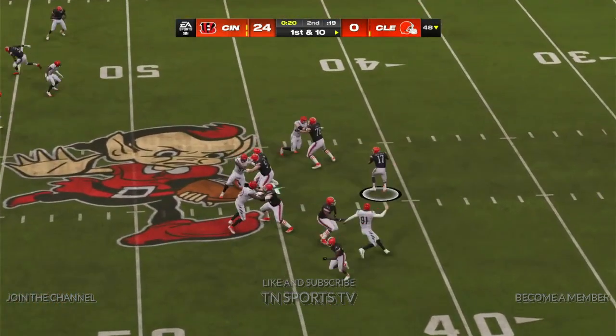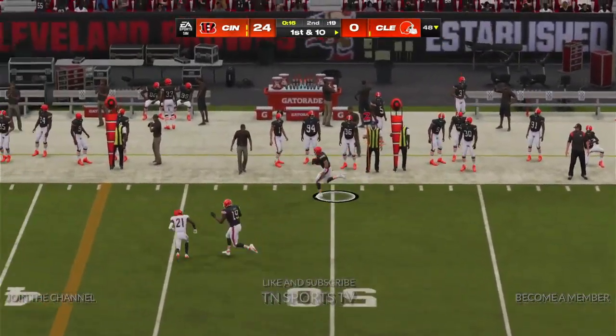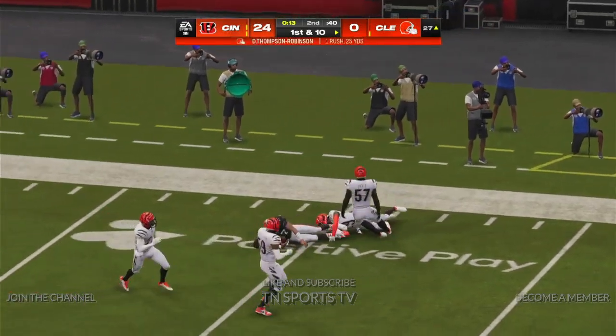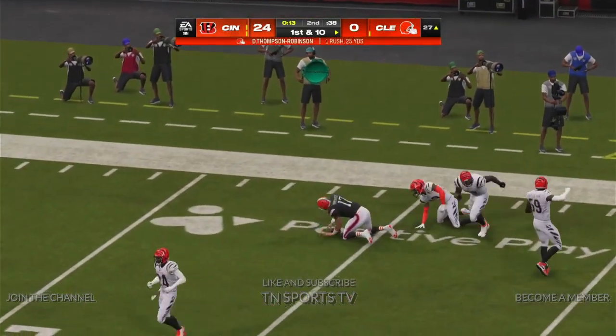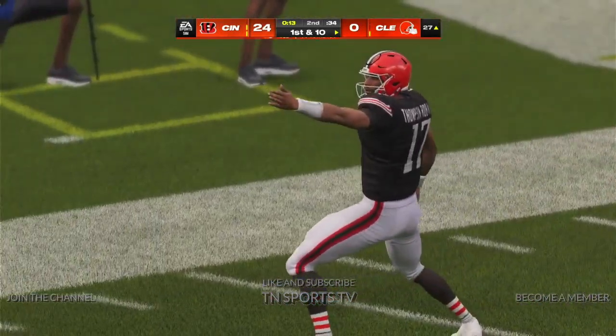And once more, it's Thompson Robinson. Eluding the pressure right. And he is out of bounds, but not before he's inside the 30. Big yardage there on the scramble. It gets him a first down.